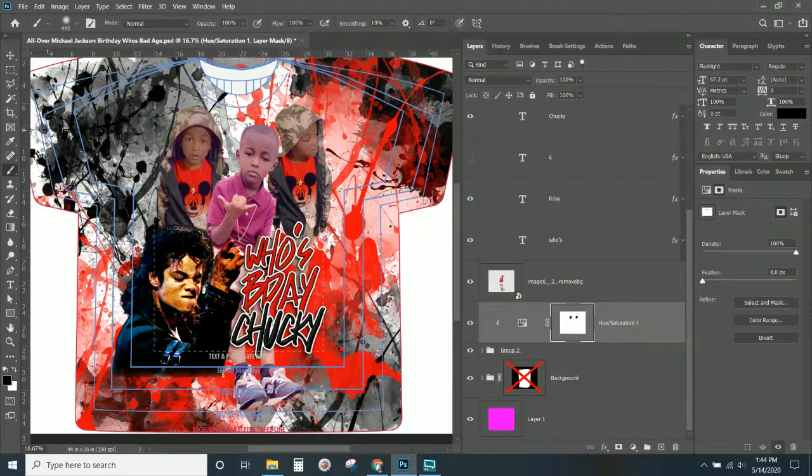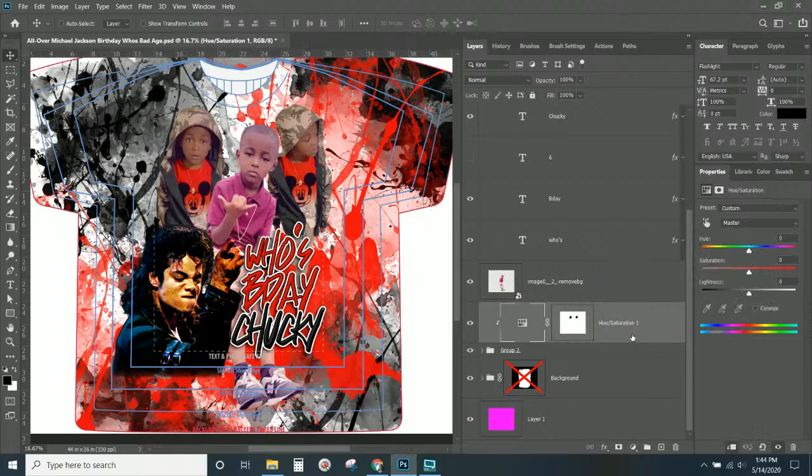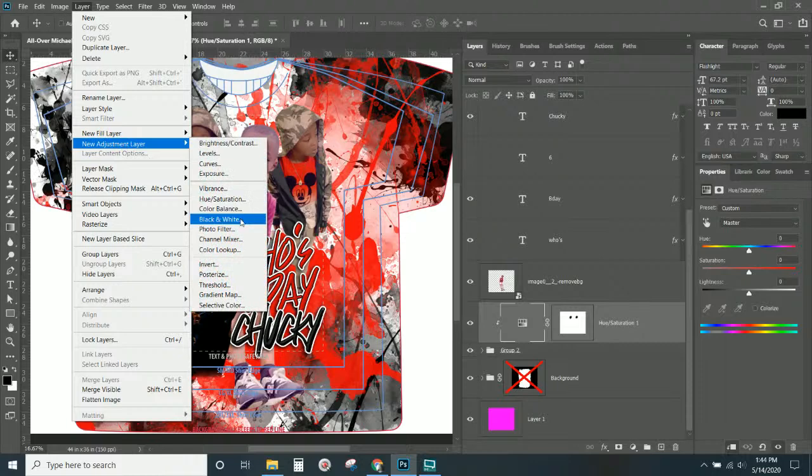And let's do the same. And I like the camo look, so I think I'm going to keep the color. But you all let me know. I'm going to go ahead and show you layer, new adjustment layer. Let's do black and white.